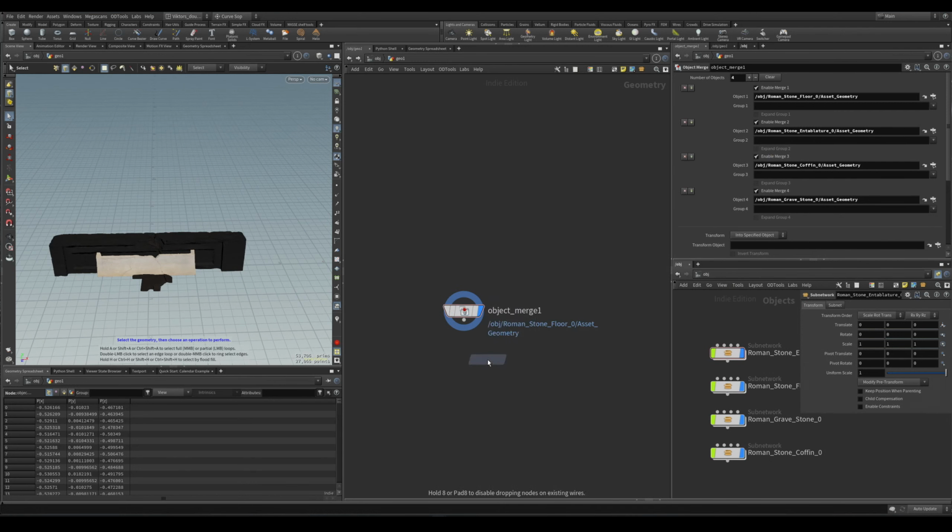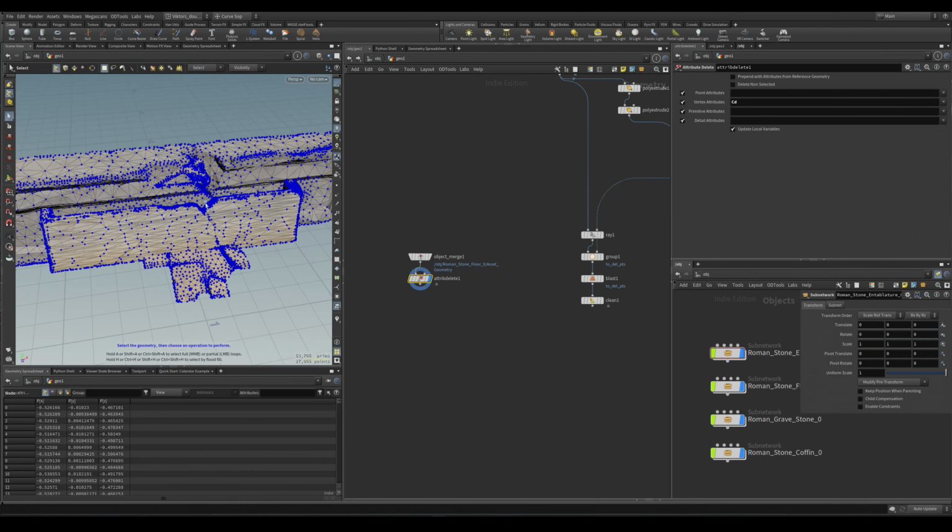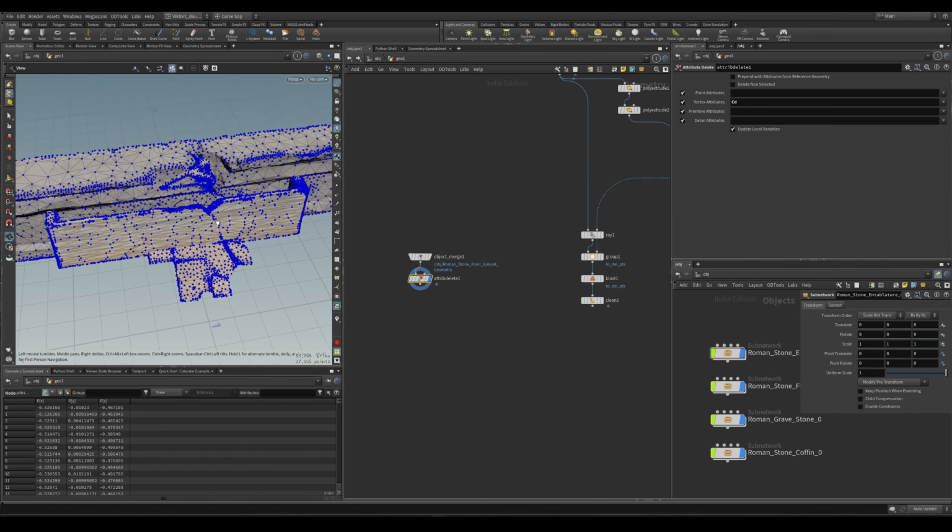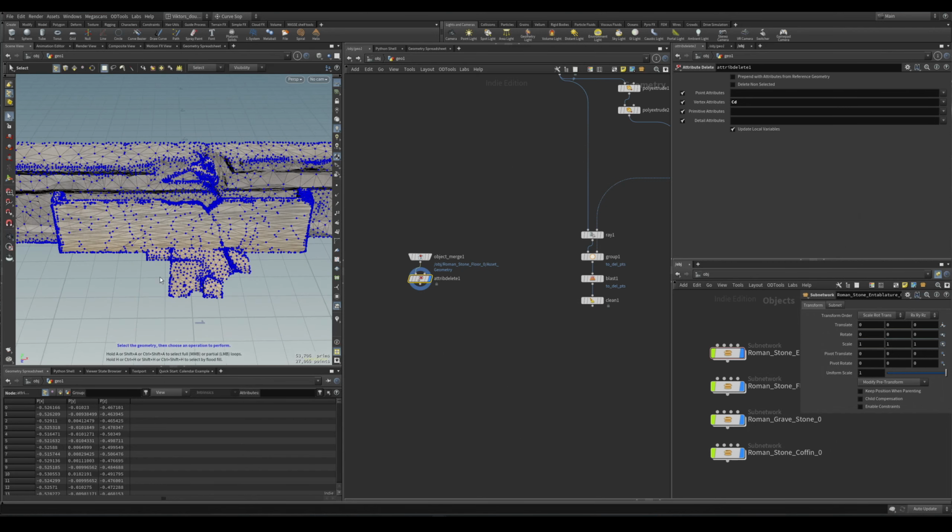First of all, the geometry is pretty heavy. To copy the points, we can either instance it, but for our method to detect the collisions, we actually want to copy a more representative shape of the whole geometry. So what I'm going to do is put down a labs bounding box node.